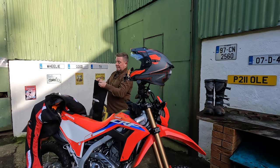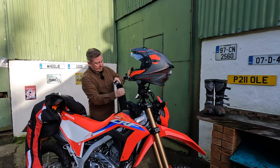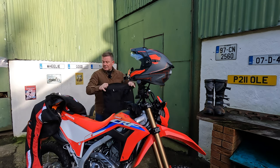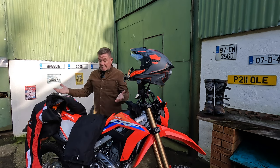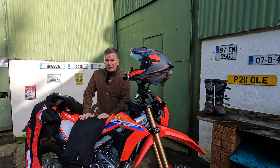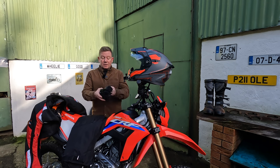What I like about these trousers is that they have zips on the side so they can go over the top of your boots — you don't have to tuck them inside. I bought this cheaper gear rather than using my Alpine Stars kit because I have a feeling I'm just going to destroy this stuff with mud, dirt, and whatever else, so I didn't really want to spend a lot of money on it.